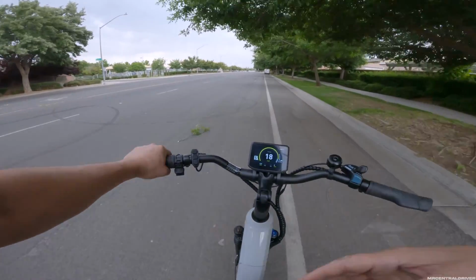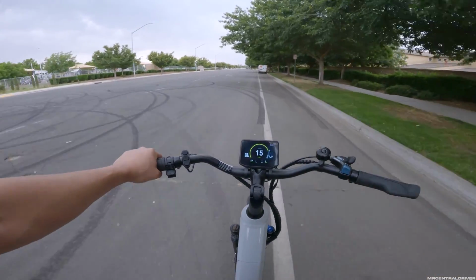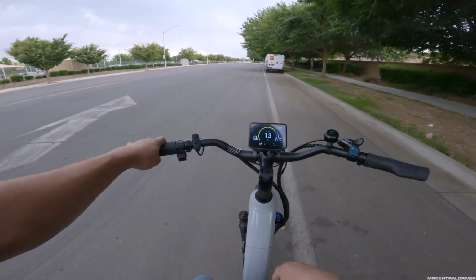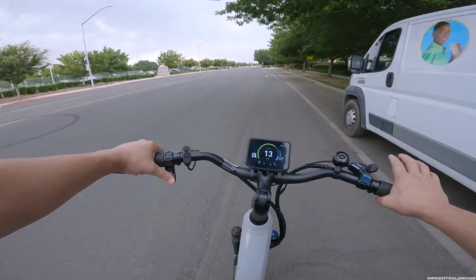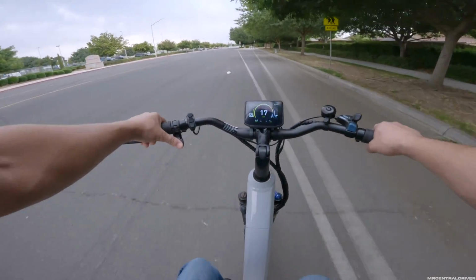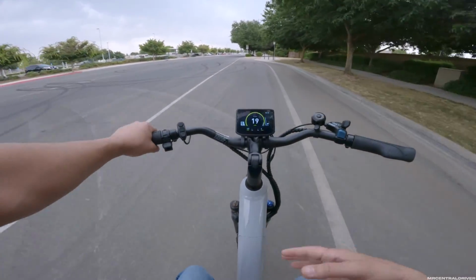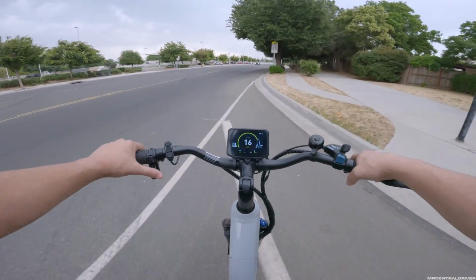So if you want a faster takeoff, you're gonna want to use the throttle at all times. If you're in a sticky situation, you need to get out of traffic or get around someone, or go across the street, I would stick to the throttle. The pedals are a little laggy. Not the worst that I've felt. I've had bikes that have been 5 seconds. I've also had bikes that have been like 0.5 of a second. These are kind of like in the middle. So I'm not complaining too much about them, but it is what it is.